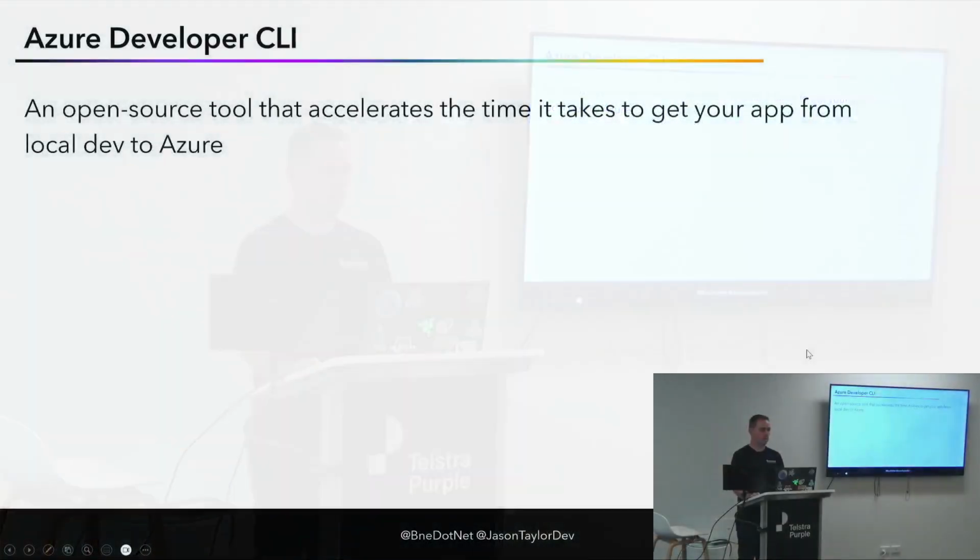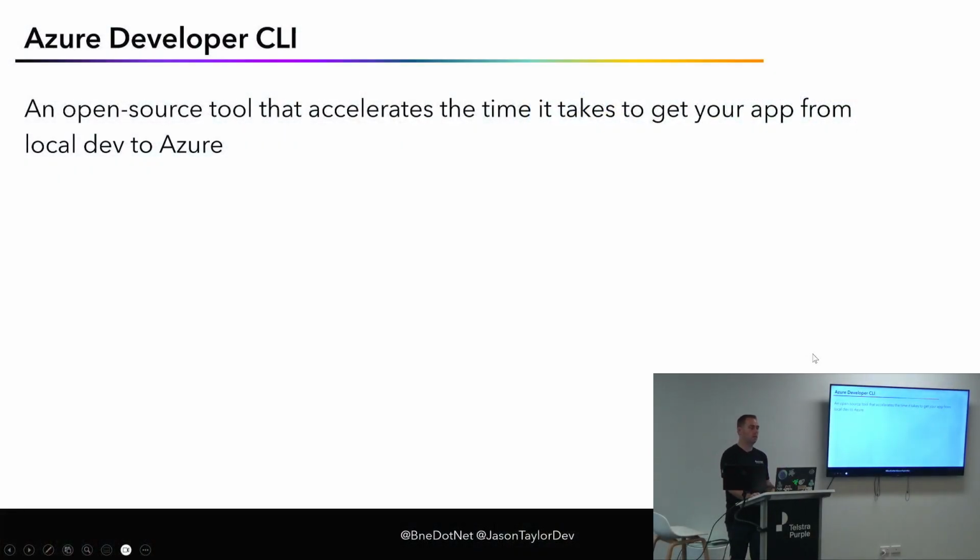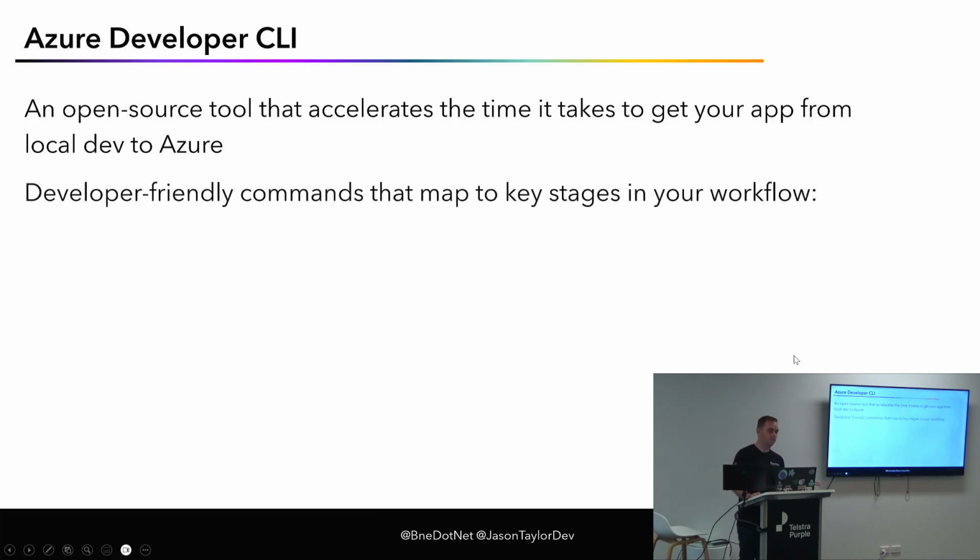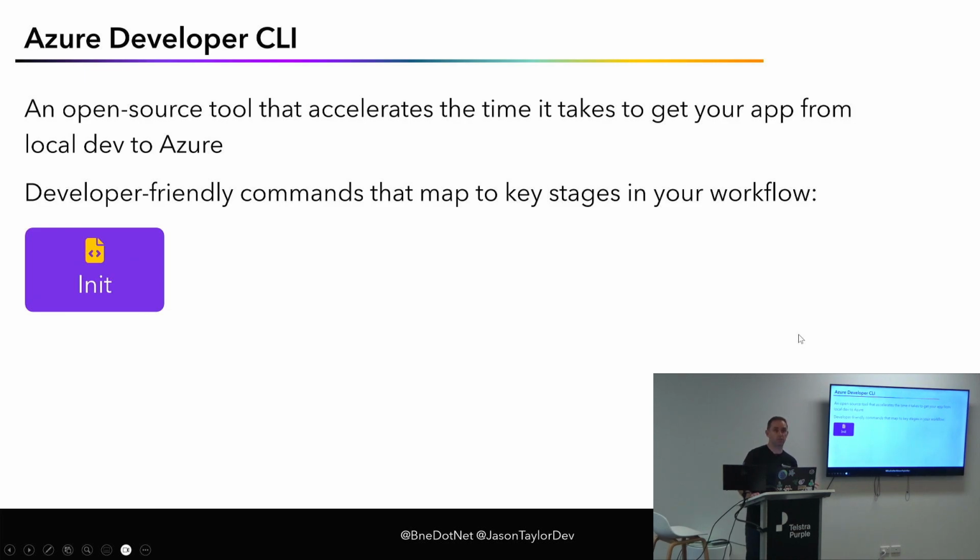The Azure Developer CLI is an open source tool that accelerates the time it takes to get your app from local dev to Azure. Now, you've probably heard of the Azure CLI, right? AZ. Azure Developer CLI is a little bit different because it includes a range of developer-friendly commands that map to key stages of your workflow. So there's AZD init, which initializes a new application in your current directory. This could be an empty directory where you want to create a new app with AZD, or it could be an application that you'd like to make AZD compatible.